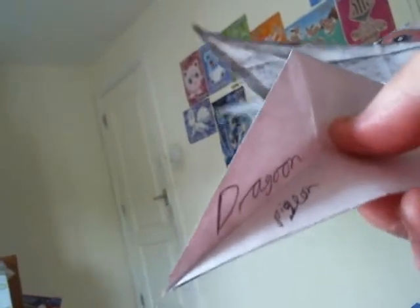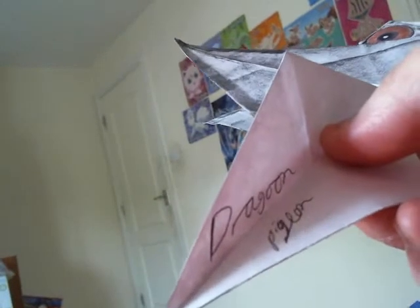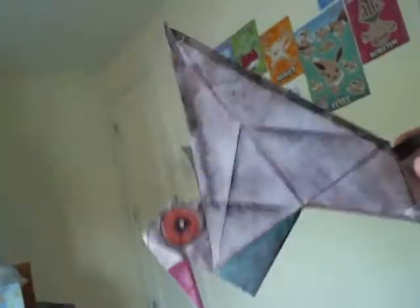It's another Dragoon pigeon, of course. Yes, I know there are so many of these ones. I think that one is a black one, just a fully black one though. There's no extra detailing on that. Okay, and this one here is probably the main bird. This one is probably the one on the bottom though.